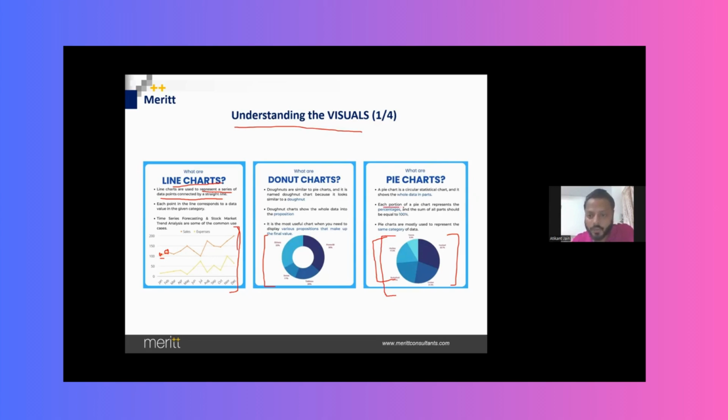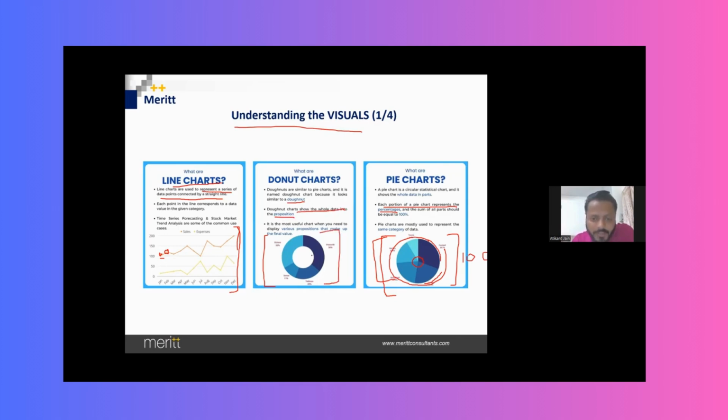As you can see, each portion of a pie chart represent the percentages, right? So overall, it will be 100%. So 360-degree, if we talk about, it is 100%, right? So in 100%, what is the portion? This might be 30%. This might be 20%. So overall, this circle should give me 100%, right? Similarly with donut chart, but there is a difference. So why donut chart? This is similar in looking, like if you see donut, it looks like that, right? It shows the whole data into proportion, similar to pie chart, right?